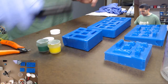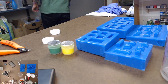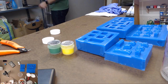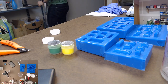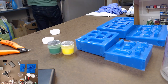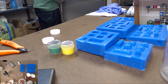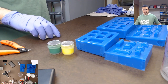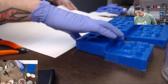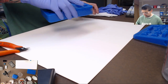Okay, so mixing time. This is brand new dye, so I have to mix it before I use it. Oh, and I need paper to put down. Find some good garbage paper that I'm not gonna miss. Some drawing paper, this drawing paper is like 16 years old, believe it or not. I've been carrying it between houses across various states for 16 years. I think it's time to go ahead and just use it.